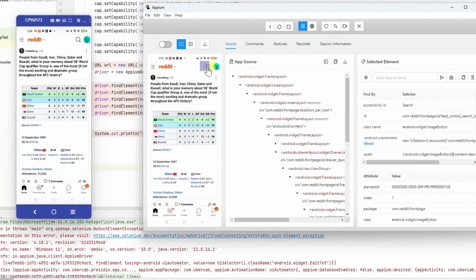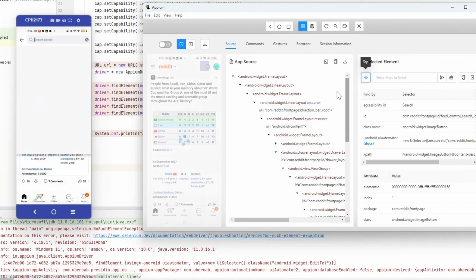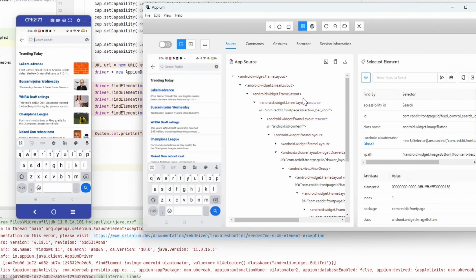And once you click on this, what happens is you get a search opened up. Now you will be able to see that once I click here in the Appium Inspector, it takes a little bit of time for the Appium Inspector to get opened up. But in the app as such, it's very quick. Okay, so it takes a little bit of time for the sync, but which is fine.